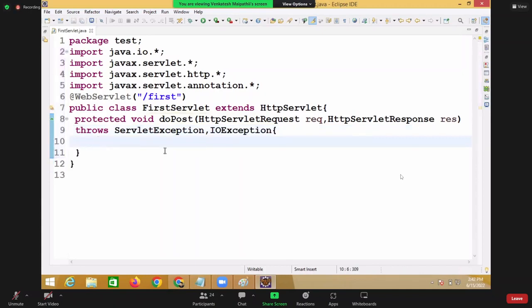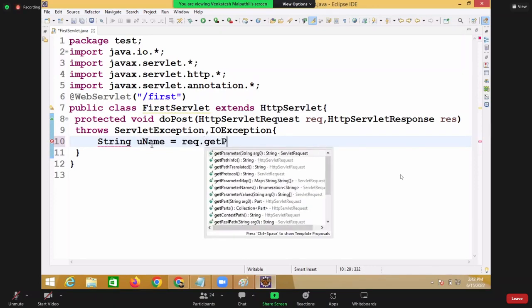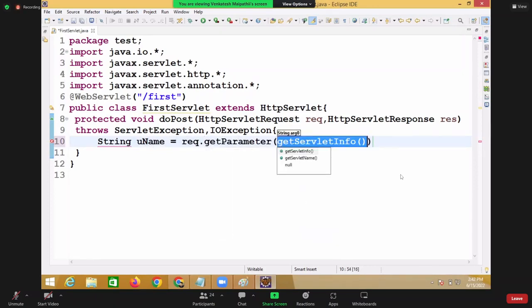Here, send redirect only. Directly we are going to use send redirect. For this, read the data from the request. One is uname is equal to req.getParameter of uname.